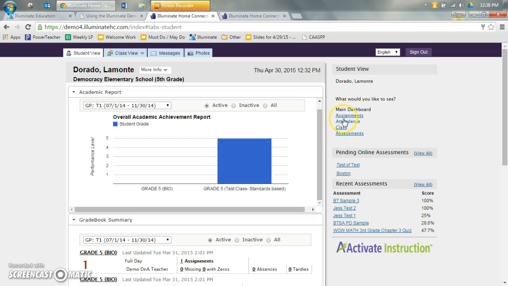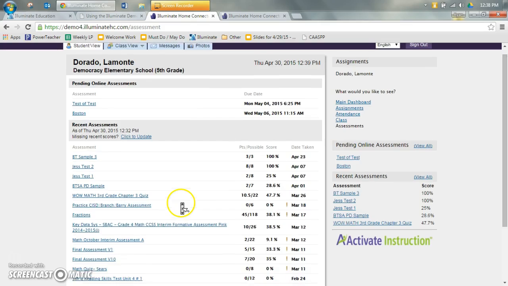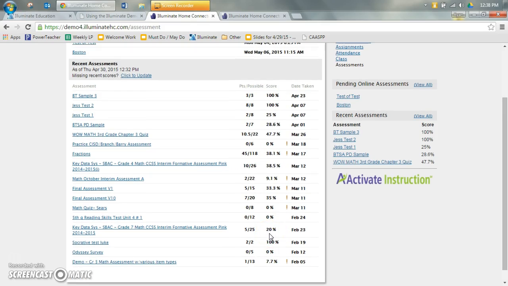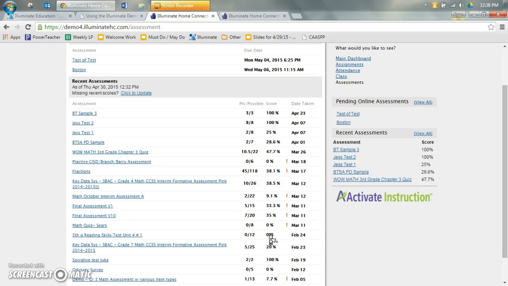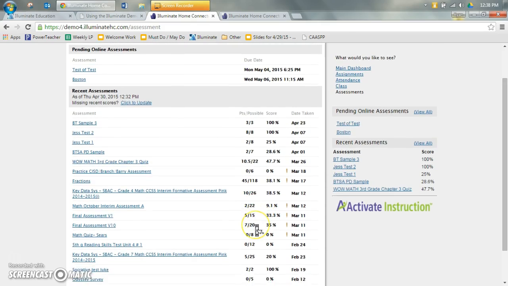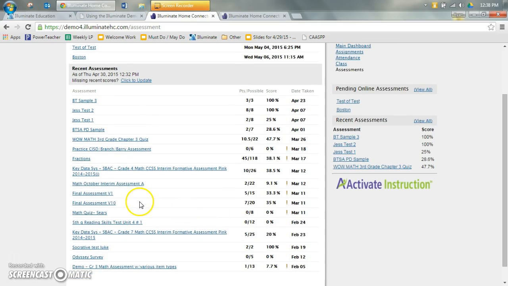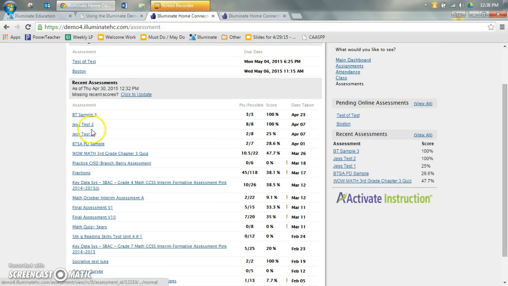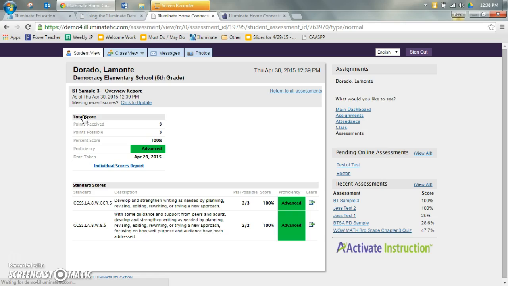But a lot of these things here, the assessments are something that will definitely be in. Obviously, with the percentages, you're going to kind of want to ignore the percentages, because we're standards based. Those are overall, but there's going to be a handful of standards for each assessment. So let me see if I can find one. I think maybe this one was standards based.